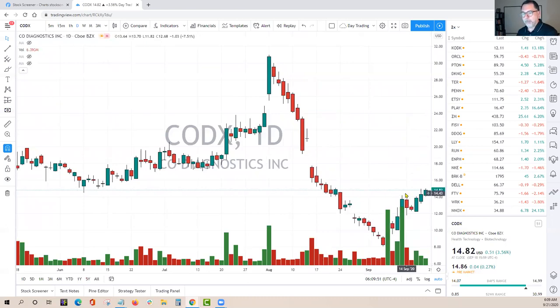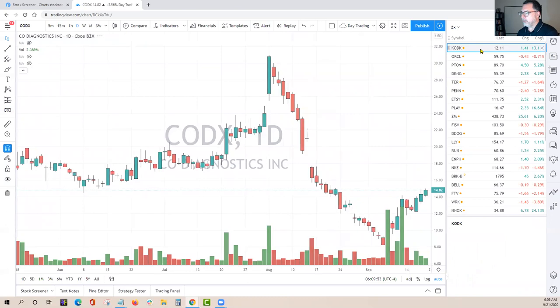This is the type of trade where we went inside, inside — two days of consolidation after three days of energy — the stock rallying while the market is selling off. These are the deeper insights into tape reading that take you to the next level. We started to build a position in this stock last week. Now let's look at some other interesting plays. Kodak has been in the news; it had news here, spiked, but this time the buyers didn't come back. There was really bad follow-up news, but now the volume is starting to expand again — we'll keep it on our radar.